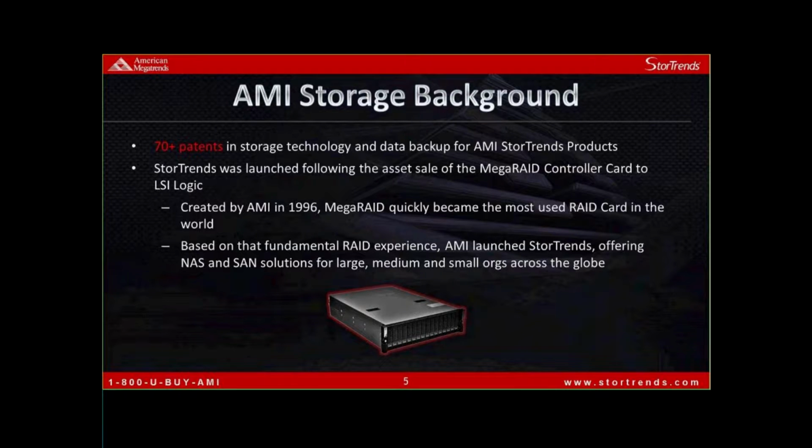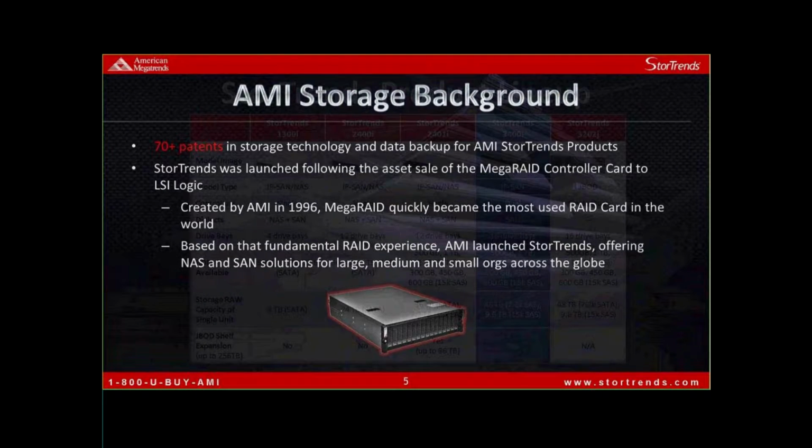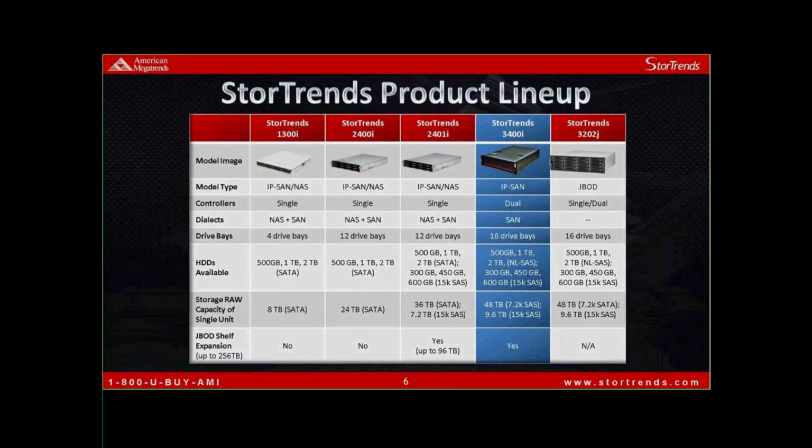All of these products, by the way, are sold on a global basis. Some information quickly on StorTrends as a business. We have over 70 patents related to our StorTrends products. We are first and foremost an engineering company. We put our resources, time, and energy into developing new products and into improving those products we already have. Related to storage, again, our start was with the MegaRAID card that the AMI team developed, and we ended up selling that to LSI Logic. That sort of experience was the foundation from which we eventually developed our own data storage product line known as StorTrends. And we sell StorTrends, again, on a global basis, targeting large, medium, and small organizations, public and private sector.